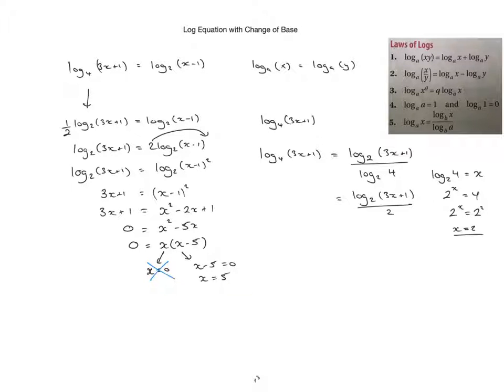Therefore, x is equal to 0 does not work, and I cannot have that as a solution. Just double check x is equal to 5, so let's put it into the top equation up here. So 3 times 5 is 15, 15 plus 1 is 16. Okay, that's positive. And the second one, 5 minus 1 is 4. Again, that bracket is positive, and that means x is equal to 5 is a solution that we can use.